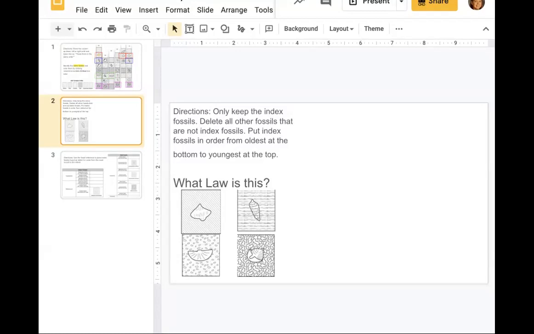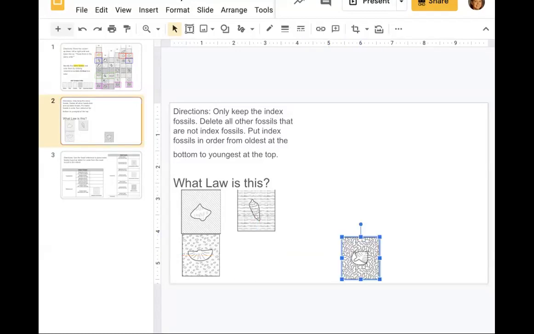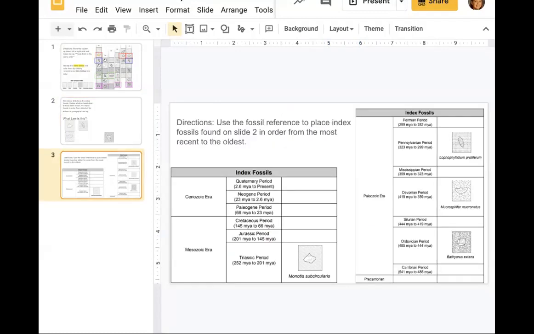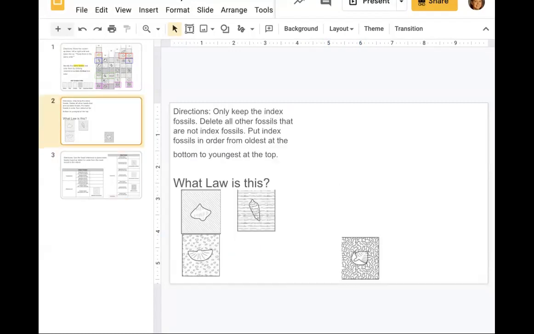The oldest is the leaf thing. The leaf thing. So let's go here and let me check the key. Yep. When we look at the key, the leaf has the largest millions of years ago. It's the oldest. Somebody else help me out. What would be next above the leaf thing?